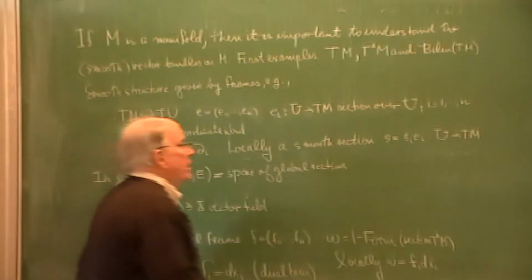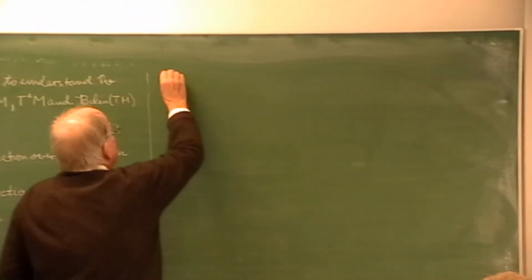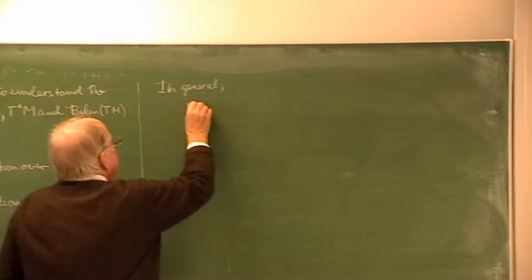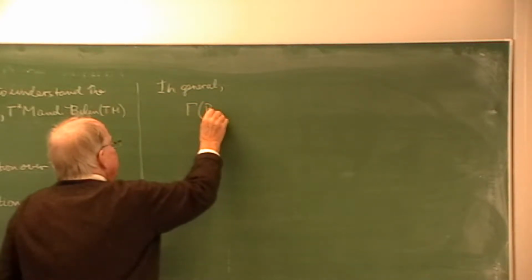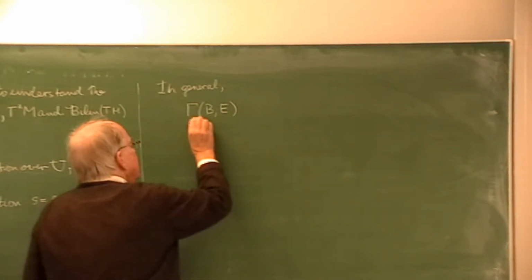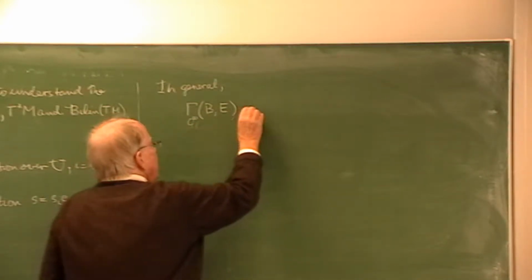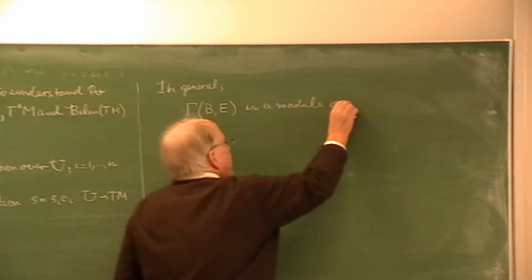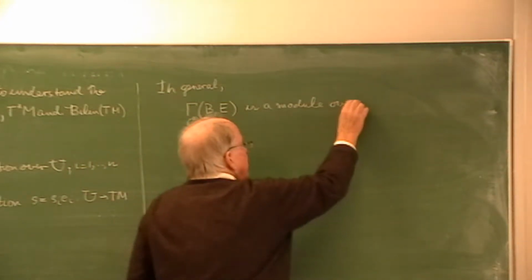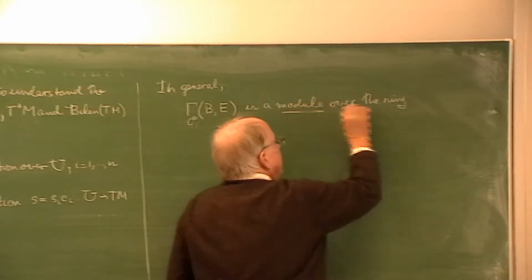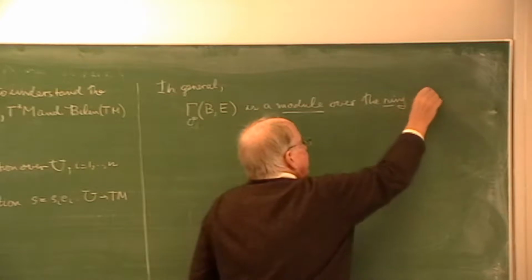What's clear here is that in general, you can always multiply by a function. So in general, you can always multiply by a C infinity function. This thing, the space of sections, over a base, a smooth manifold, of a vector bundle E. Maybe let me emphasize we're always dealing here in this class with C infinity sections, but I'll write it here once. It is a module in a natural way over the ring. So if we call this thing module, well, I will call it a module over the ring. So these words in algebra I've talked about, ring of C infinity functions.